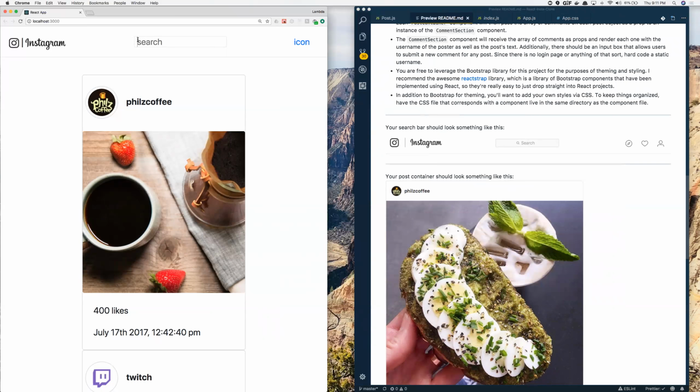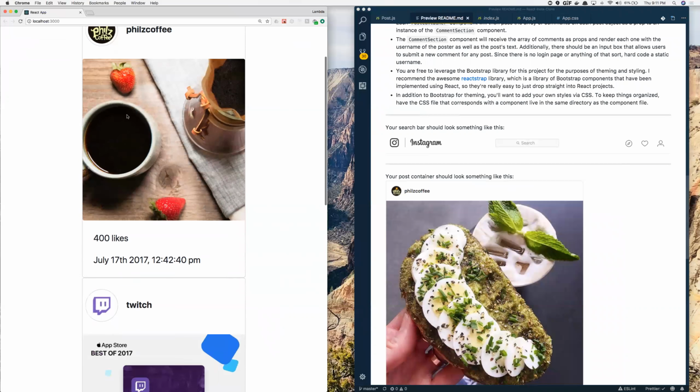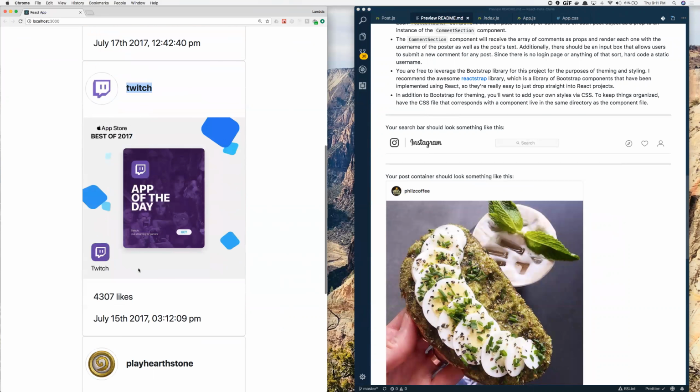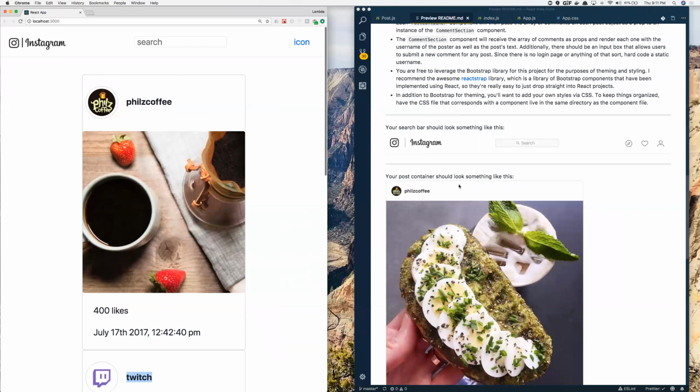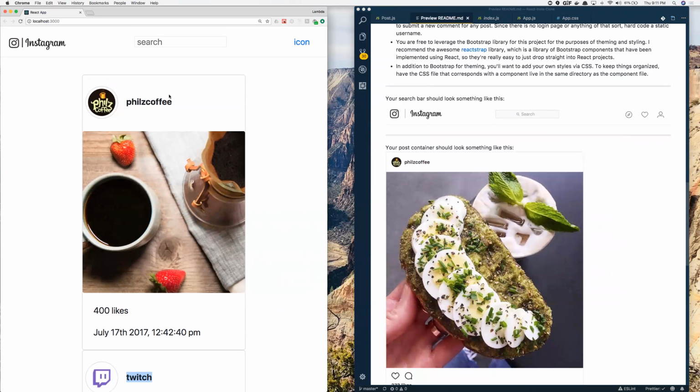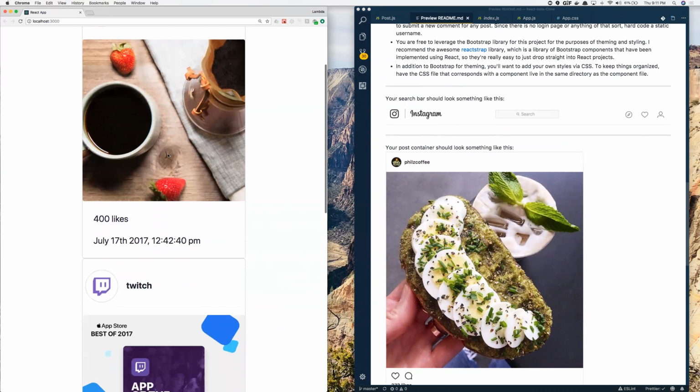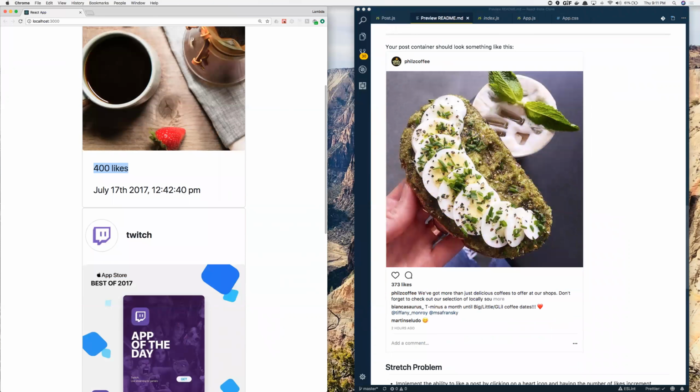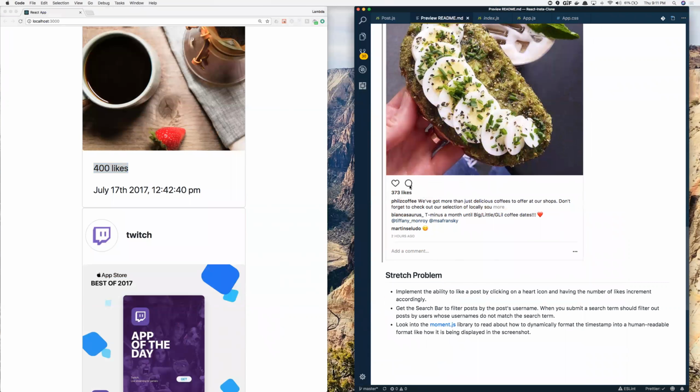Potentially we could solve searching for a username. That'd be pretty easy to do. I also need to work on sizing and stuff on this, but I simply ran out of time. And then I need to get icons there and fix my likes. So the comments section is what we're going to do right now.